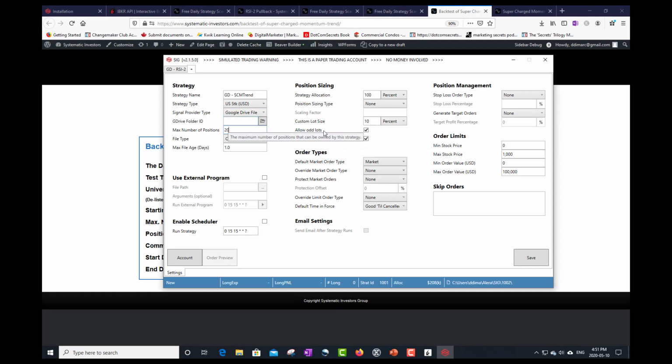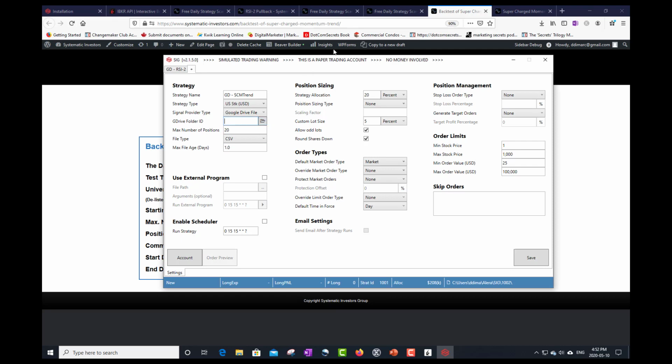Now let me just change this, as we said, 20. So we've got 20 positions. We're going to allocate only 20% of our total account, and we're going to use 5% per position size. Okay, and we'll just change these as well. Minimum stock price is $1, maximum is 1,000. $25 for our minimum order value. We're not going to change any of the other settings. Actually, my mistake. There's one other setting you want to change. Your default time in force should probably be set to day. That way it cancels all the orders that don't get filled every day, which is what most strategies use.